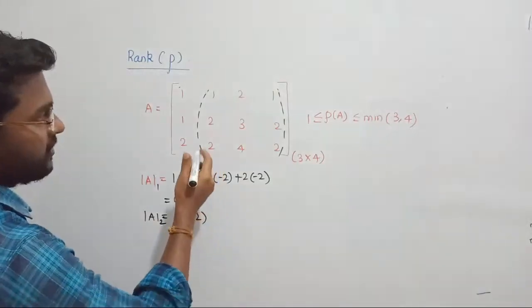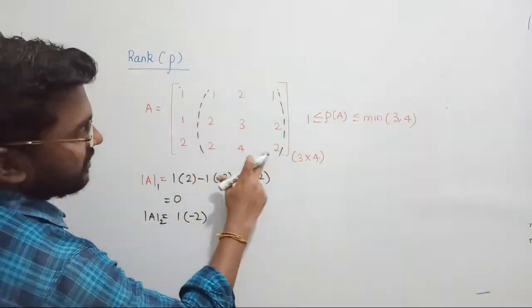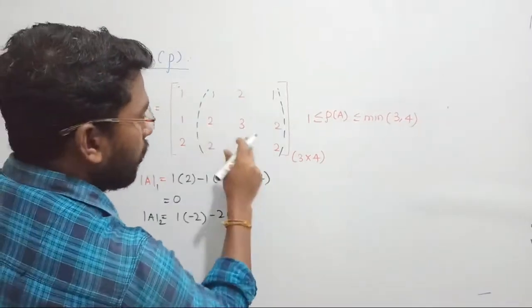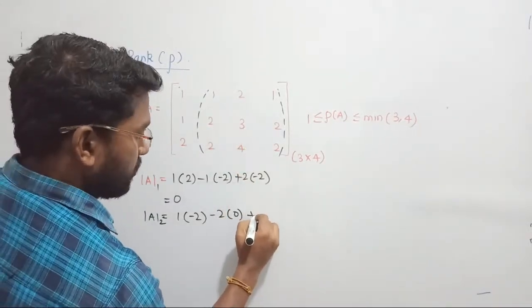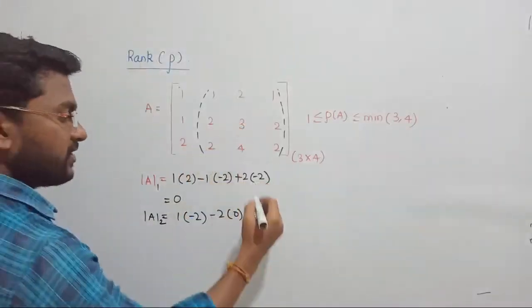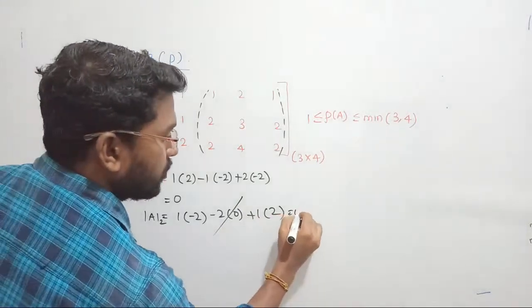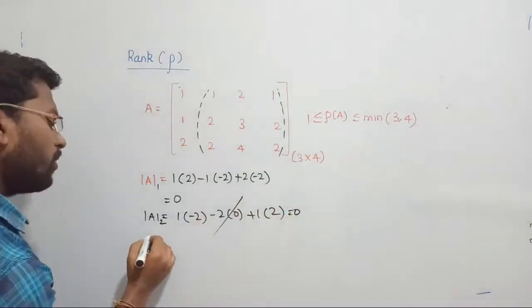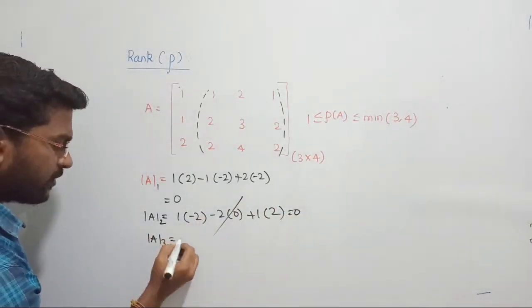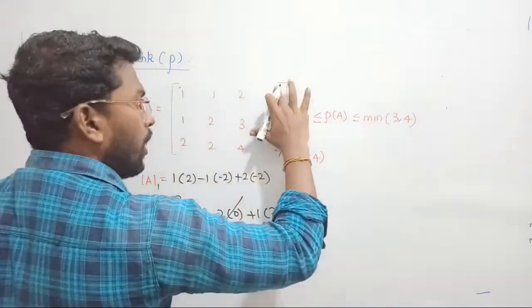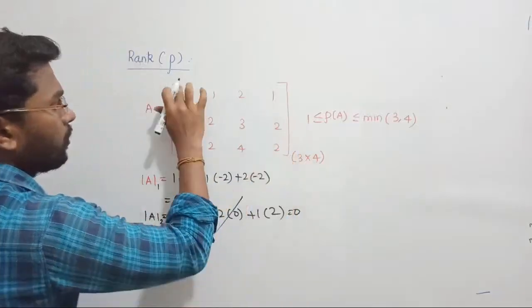Let us consider the next determinant: 1 into 6 minus 8 is going to be minus 2. Next, minus 2 into 4 minus 4 will become 0. Next, plus 1, and 8 minus 6 is going to be plus 2. What is the answer? Anyway, it is 0. Plus 2 minus 2 is going to be 0, no? One step. By practice, it will become very fast. You can do it at a very high speed, right? So try to get the maximum score. You all have to be in the merit list.